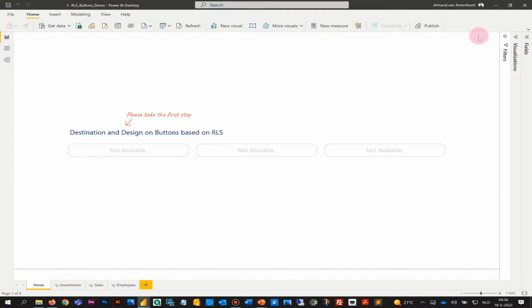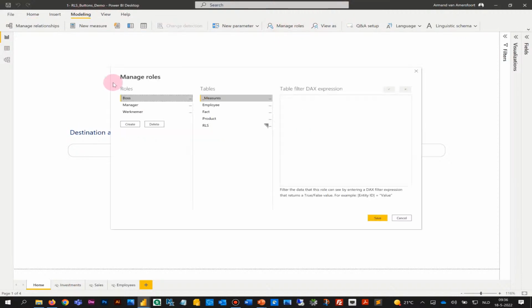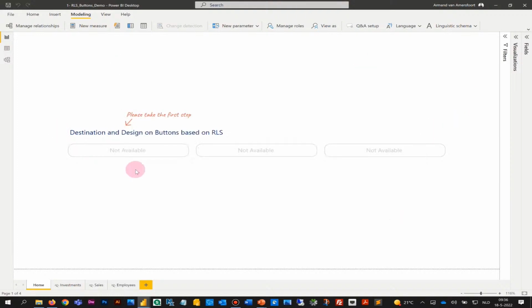So what I did here is, for example, look at my roles. I have 3 simple roles: a boss, a manager, and an employee. This is a Dutch name. And what I did in my design is say, okay, if I am not in a role, so a default one, then you don't see items like buttons with URLs, destinations, or colorized buttons saying you can click on me.